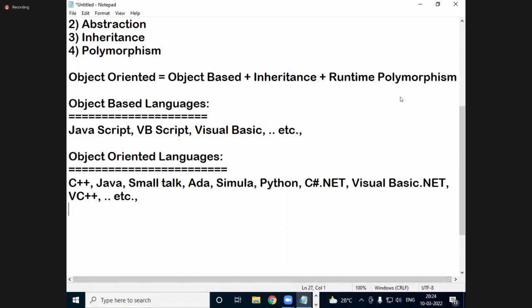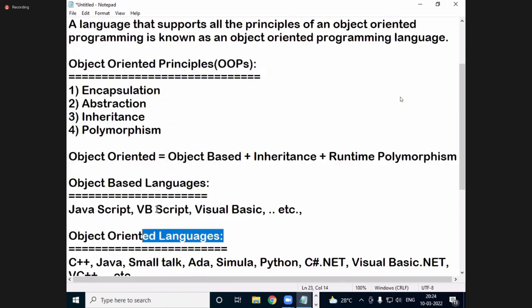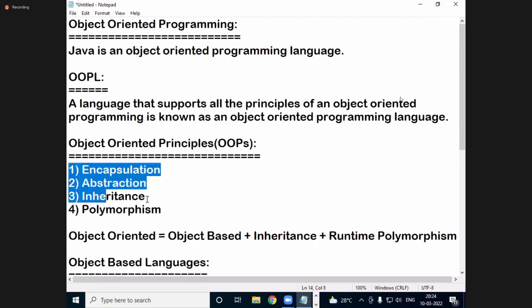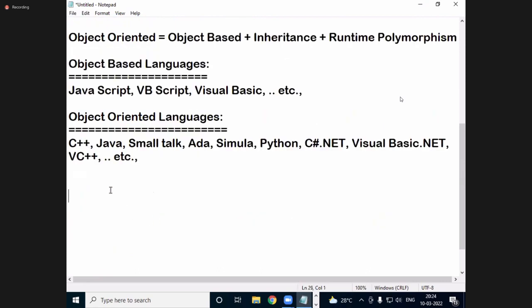See here, Java comes under object-oriented. Next, if you want to learn the principles, first of all you require class and object.